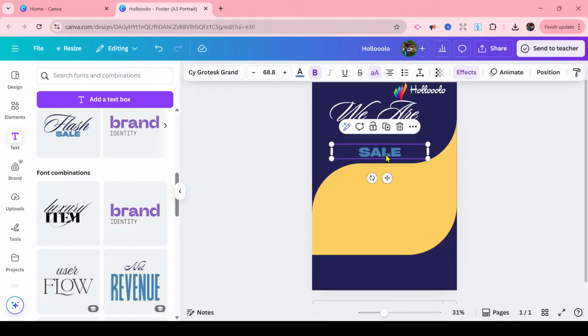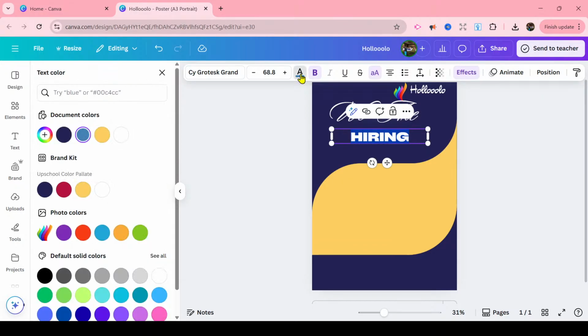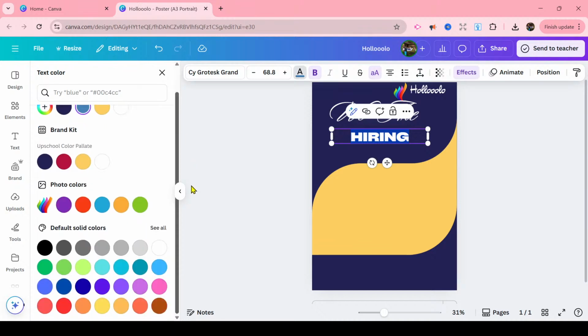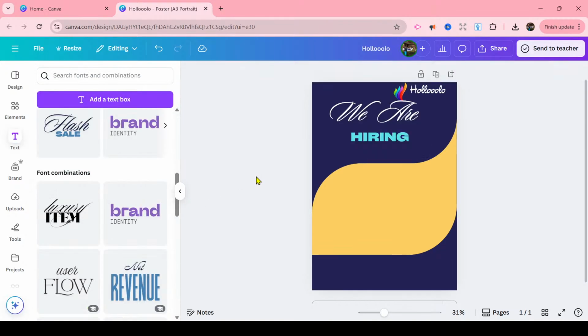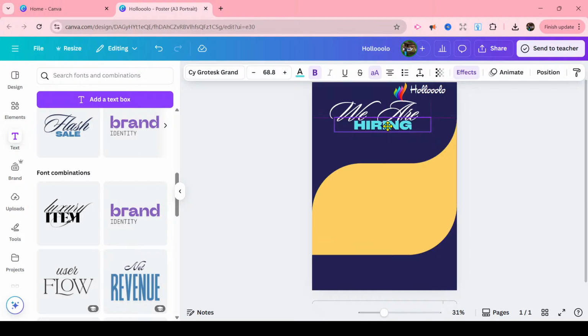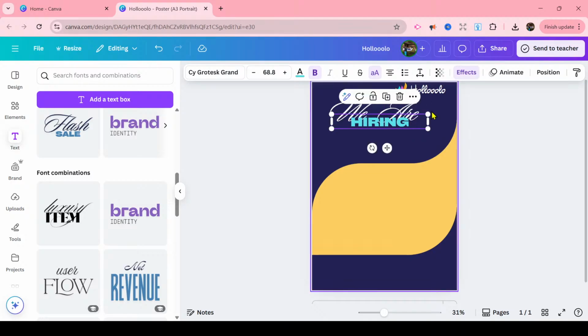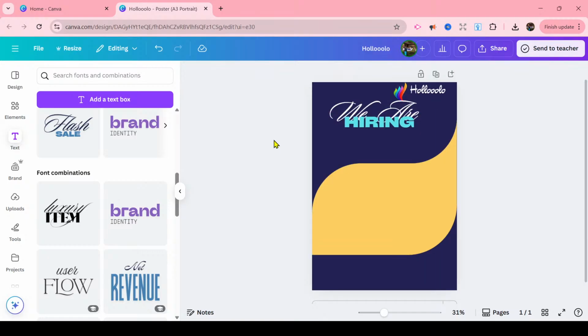Now the second part, hiring. Here I need to choose the fonts, and I need to type hiring. Now this font is perfect, but the color doesn't suit here. Now I need to go and choose a lighter shade to fix that area. Let me check this color. I think this will work better. Yes, let us see. I think this is suitable, right? Now this is arranged in such a way that it is layered one after the other. So it is giving again a very good aesthetic sense over here.